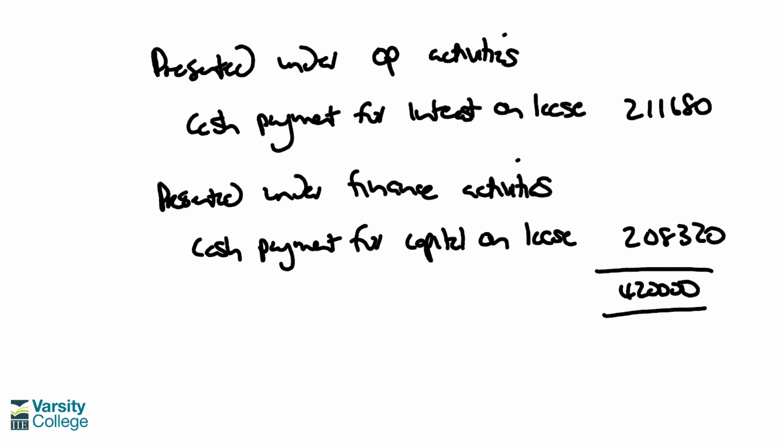So it's only focusing on cash flows in the current year, and because we're in the second year of the lease, this is the only cash flow. You just need to be careful. When you take out a lease, sometimes there are other cash flows. For example, initial costs of taking out the lease. That is also cash flow in the first year of the lease, but obviously won't recur later. So in this instance, it was only 420,000. And that is the end of the lease liability note. That is the end of 3.4, and that is the end of the answer to this question.